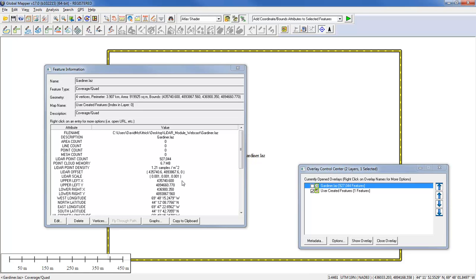If somebody sends you a point cloud, or if you inherit a point cloud, or download some data and you want a summary, what you've got as a result of this process is the bounding box, the geographic extent. And in this case, Katrina just shows a rectangular boundary. But if it was in a regular shape, it would create a boundary adhering to the bounds of the points. And it embeds the metadata. The metadata that Katrina had shown you a few minutes ago is now part of the attribute table for this single area feature. You can export this as a shapefile or in any of the supported vector formats. So it's a very nice little admin tool in a way for working with LiDAR data.